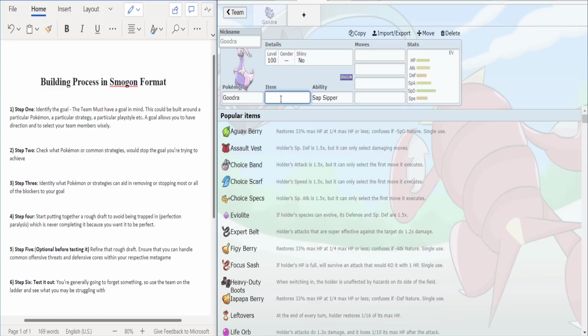So once you identify the goal, we're going to be building around Goodra today. Now, to avoid this team building from being like 20 days long, this might not be the perfect team, but we're just going to roll with it for the sake of understanding the principle of it. Because if you look at step 6, you're generally going to forget something, so use the team on the ladder to see what you may be struggling with. This is a team building thing, and in order for this team to come out in its best version, I have to do step 6, and I'm not going to do step 6 in this video. I'm going to use the team in a live tomorrow, so look forward to that. That's where we're going to use step 6, but step 6 is very important.